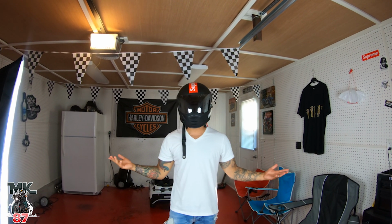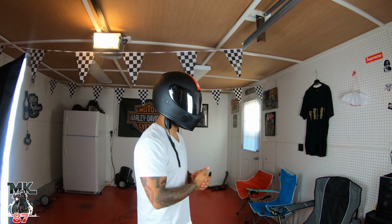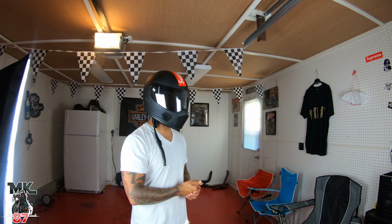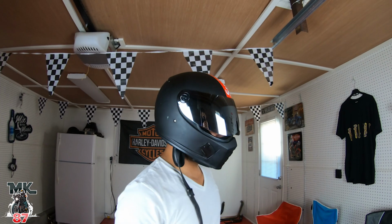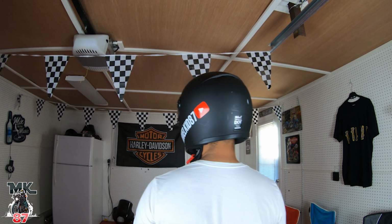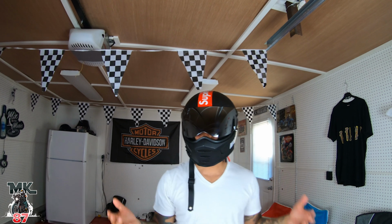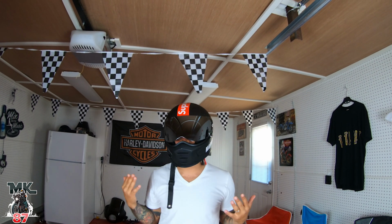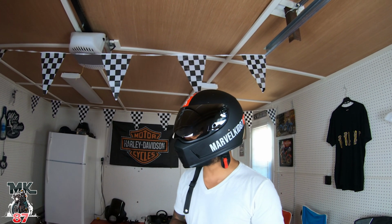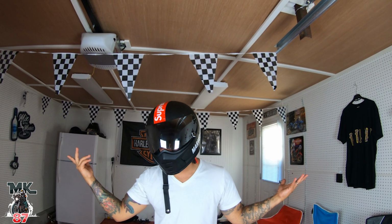I already went ahead, as you can see, my visor is a different color. So obviously I changed the visor out. I got rid of the clear one. Alright guys, so as you can see, this is the matte black version. I originally got this helmet when I first got my Iron 883. I had the matte black Iron, and I kind of wanted the matte black to go with the bike as well. As you can see on top, I put a Supreme sticker on it. It's just a little touch that I wanted to put on it.